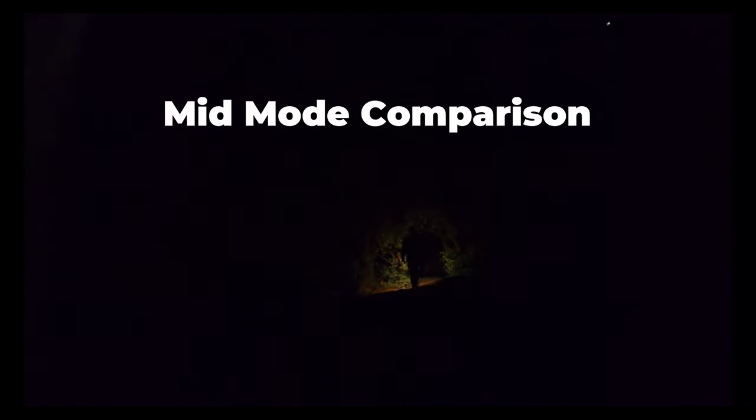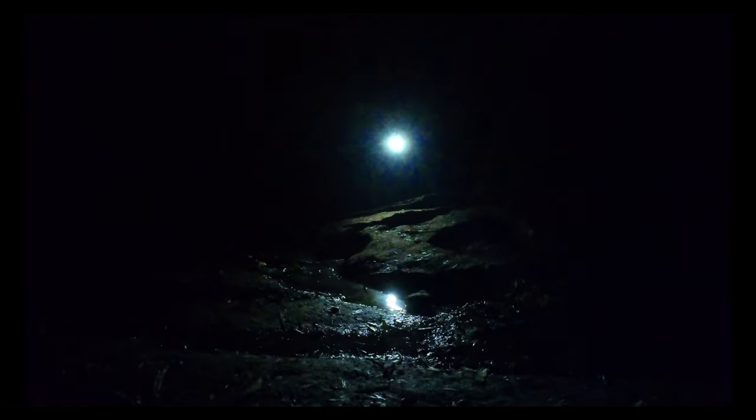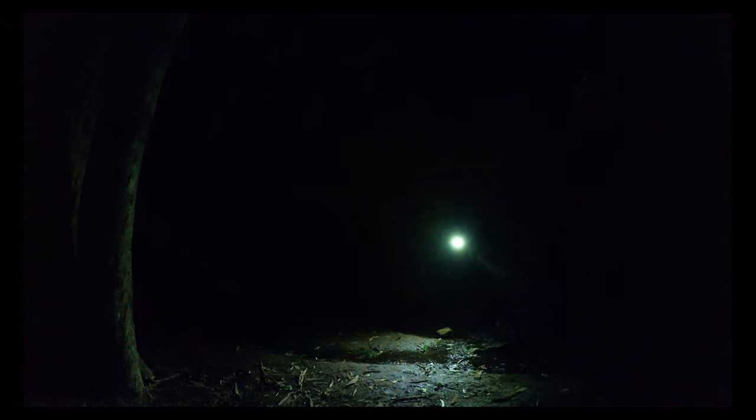For the medium mode comparison, I went ahead and picked a mode with a decent balance of output that would make it suitable for walking on a trail in the dark, and enough runtime to be usable for several hours. These are the modes that I think people would find themselves using most often, and are very well regulated, and will maintain a consistent output for the majority of the time they're running.